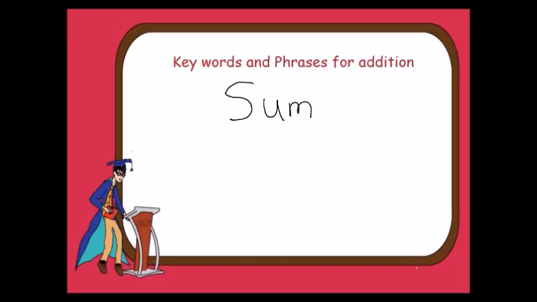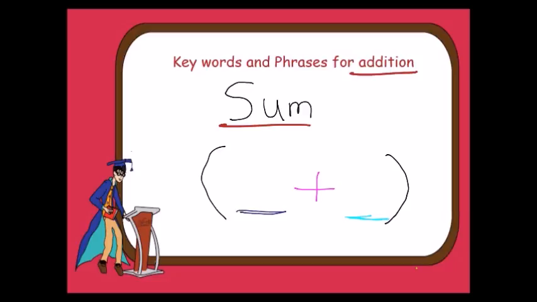Today we're going to be going over keywords and phrases for two of my favorite operations, addition and division. Now, the first of these super words is sum. Whenever you see the word sum, that means addition. When I think of sum, I usually think of a super set of parentheses with two numbers and an addition sign in the middle.